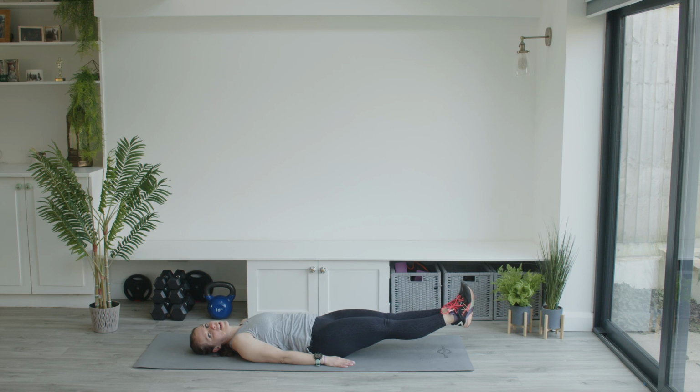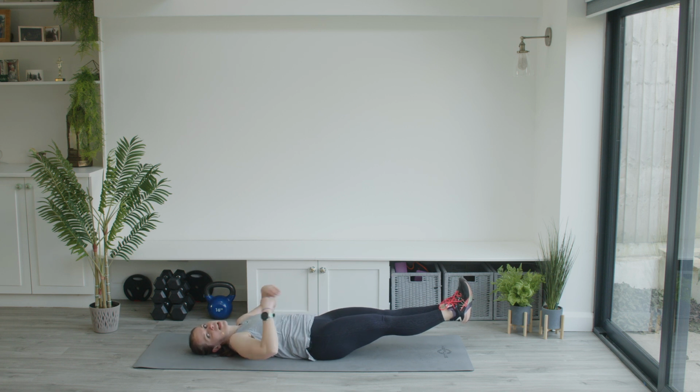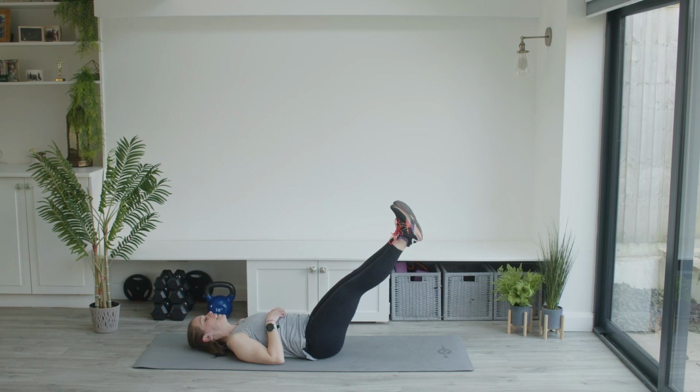So hold for 10, hold it in and breathe. Make sure you're breathing. If you're finding this really difficult into the core, slide your hands under your bottom, move to medium, 10 seconds here.